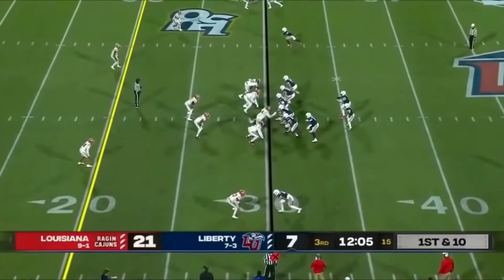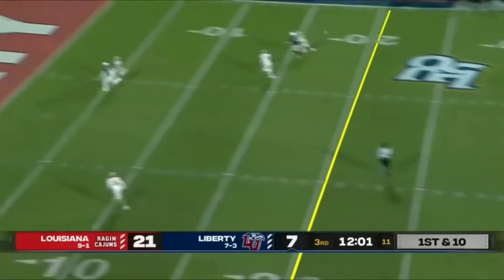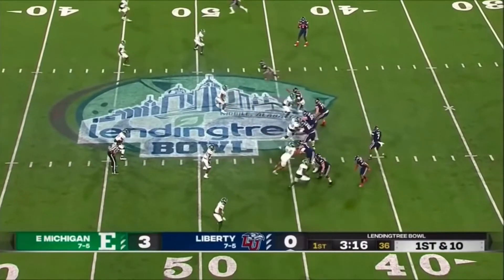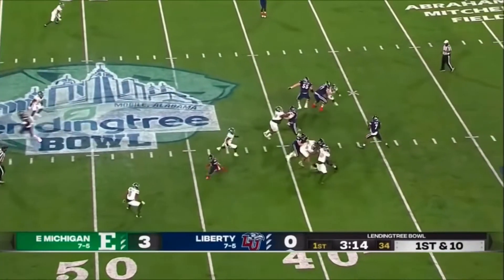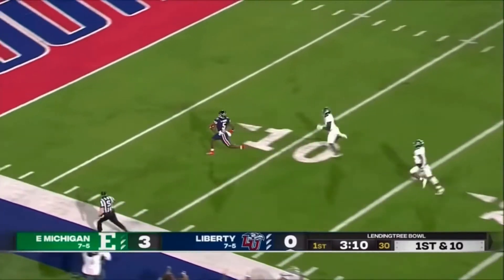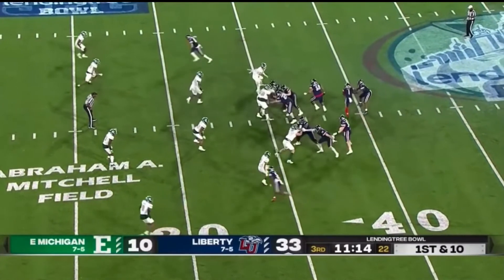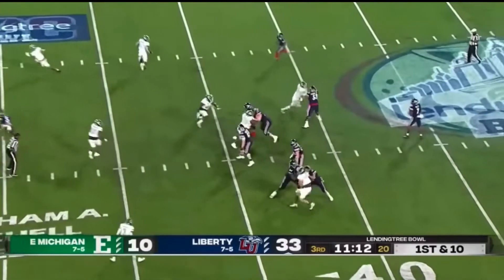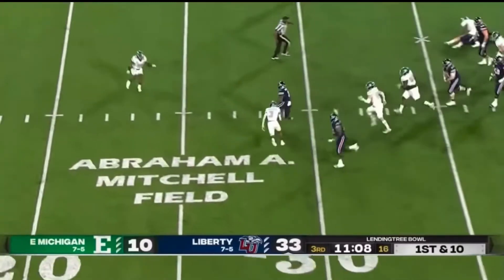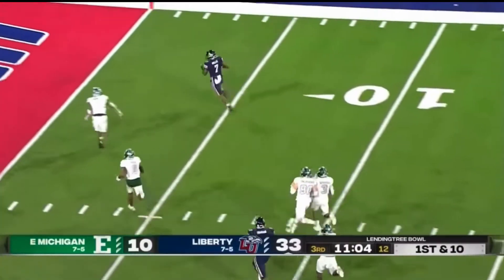Willis looking for a home run here — he'll fire into the end zone, touchdown! Willis to throw on first down, going deep, has a receiver out there, it's caught — that's DJ Stubbs! He'll still attack; he's the violent runner even at that small stature. Willis has all kinds of time to throw, now he's got a lot of room to run. Look at that speed — to the 15 and he'll score easily!